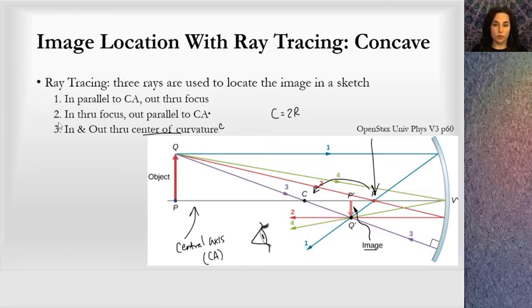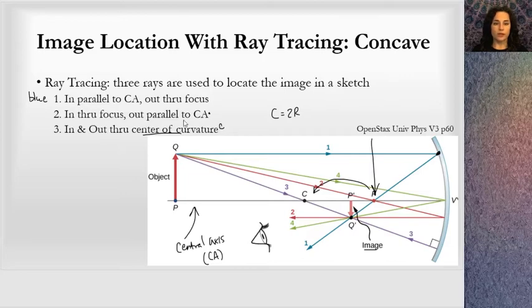We can see that there's 3 primary rays on here. I'm looking on here, and this green one is not a primary ray. The first one is the blue one. It goes in parallel to the central axis and out through the focus. So this is the one that defines the mirror. It goes in parallel, and you just take it to the surface of the mirror. When you get to the surface of the mirror, you reorient your flat edge or your ruler, whatever you're using in order to draw your rays, and then you make that ray just go through the focus and you extend it outward, and that's the first one.